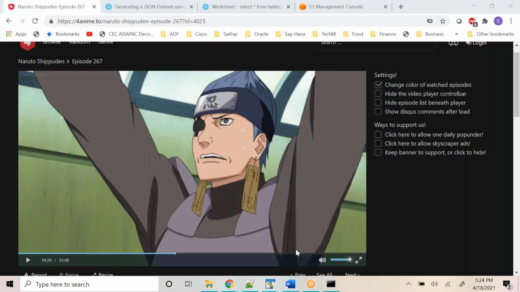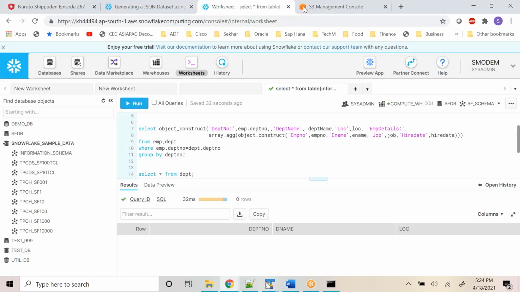One second. Okay. So this is the username, and using this username, they would have connected to AWS, and they would have created an account on my behalf. Internally, that would have happened. So now think that there are two users on AWS. One is Snowflake Training, the other one is the sysadmin S modem. Because both of them are in Snowflake, they two can talk to each other. If you think there is one database and two users, and you want to query a table, whoever has the privileges can query the table, right?